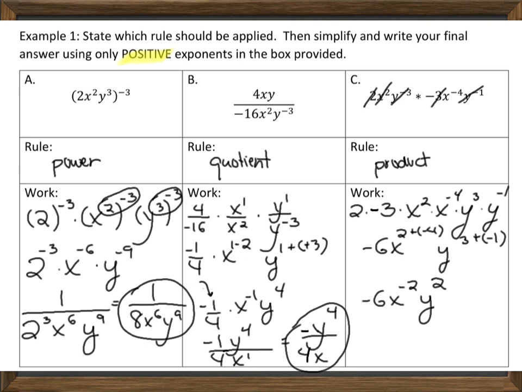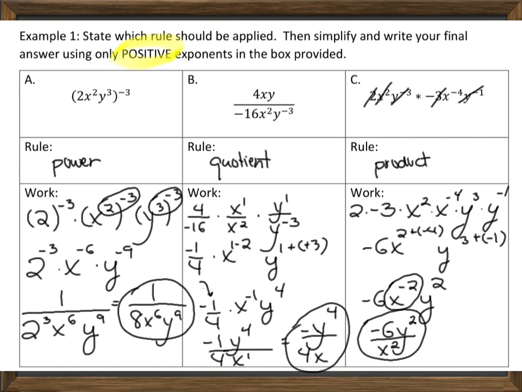Okay, so I would be done except for, remember, we have to rewrite everything using only positive exponents. So the only exponent that I see that's negative is the negative 2. Again, the negative 6 is not an exponent, is it? It's a coefficient, so he's fine. We can leave him alone. So we have a negative 6 y squared. That is not going to move. It's not going to change. The only thing that's going to move is that x to the negative 2nd power becomes 1 over x to the 2nd power. Okay, so our final answer is negative 6y squared divided by x squared.